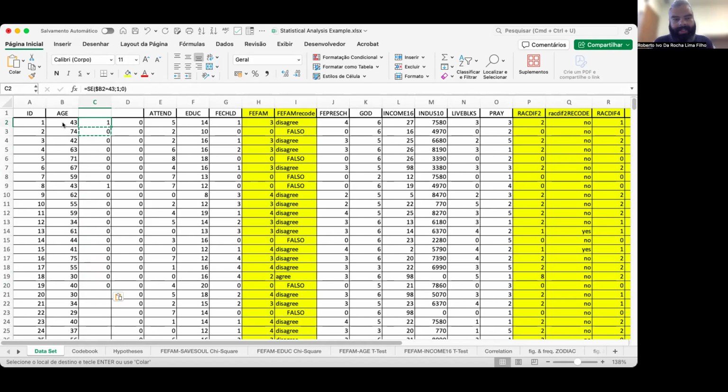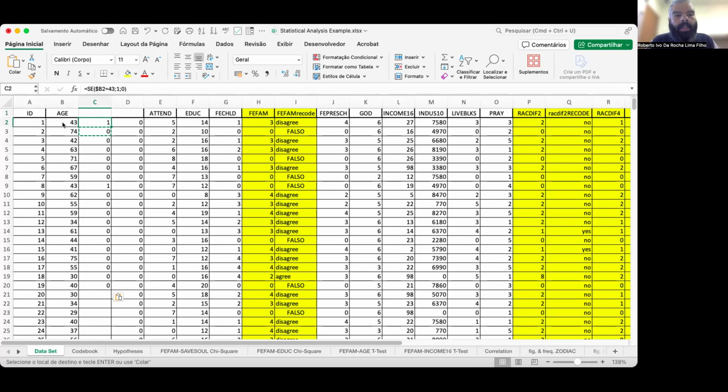Oh, that's fantastic. Now, imagine that I don't want 1 or 0. I want yes or no, right? So if it's yes or no, I just have to replace 1 by yes. But the thing is, we are replacing a number with a text. This text is normally called a string, right? And text usually goes in quotes, so Excel can understand this is a text, right?